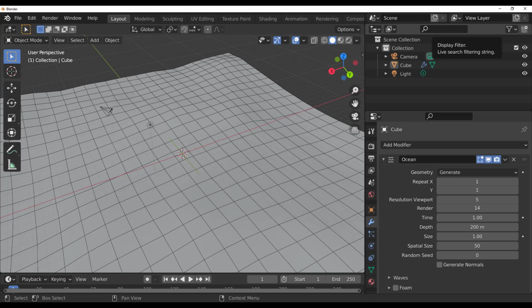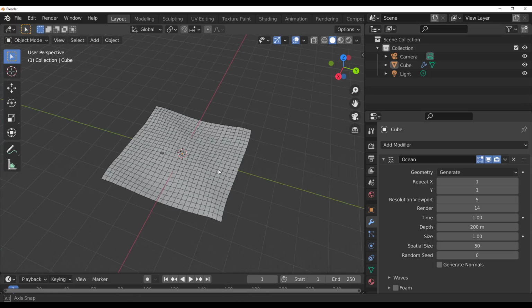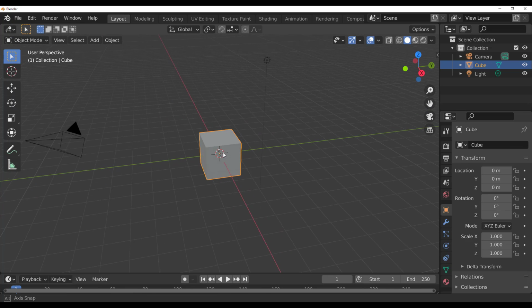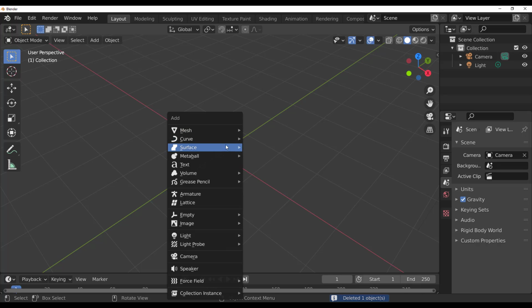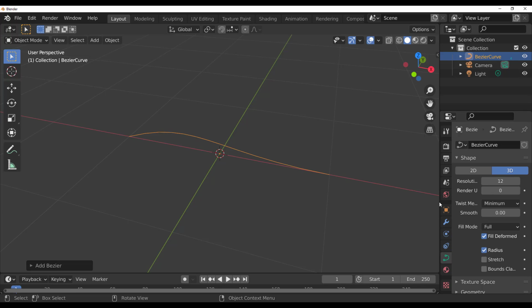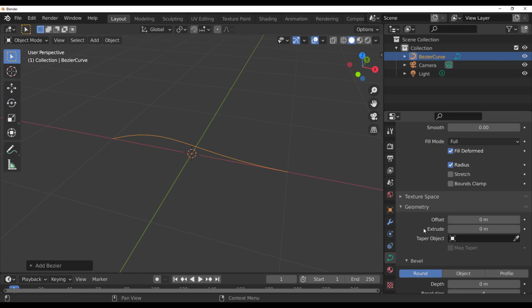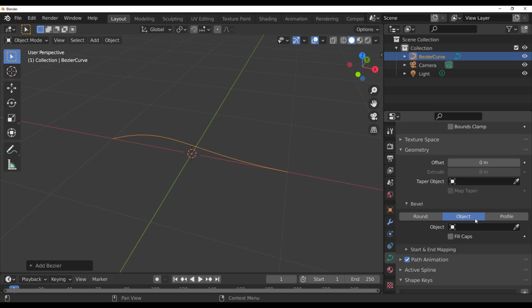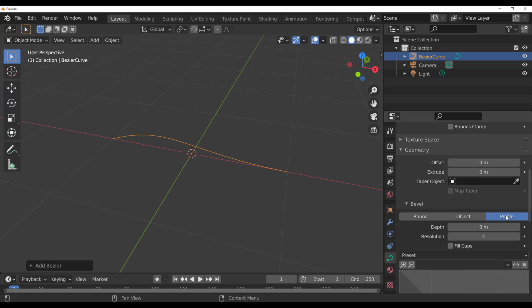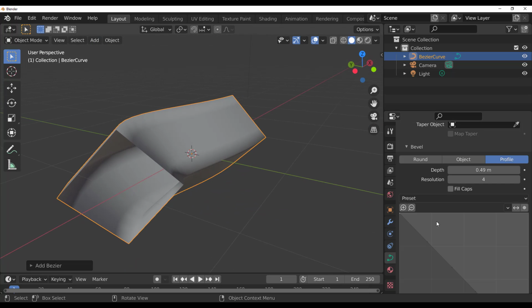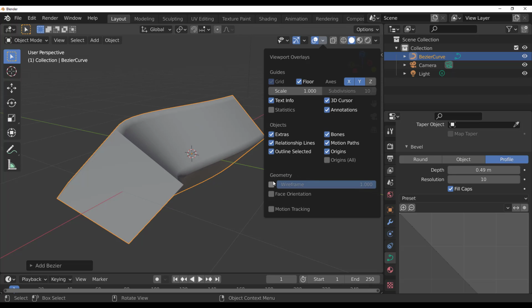And while we're looking at things that you can use in a cleaner and easier way, we also have some updates to the bevel. We've talked about this bevel thing before, and it's very interesting to see that right now, if you go ahead and add a simple curve, you can now click right here and go all the way down to geometry. Within your geometry you can now choose to fill caps, if you want to have that filled, and then you can set this as object, and also as profile. Once you do the profile, you can increase the depth of your object. You can fill caps if you like, and then you can increase the resolution if you want. So let's see what this looks like with wireframe turned on.